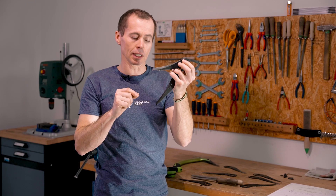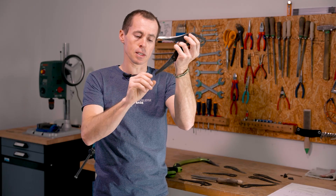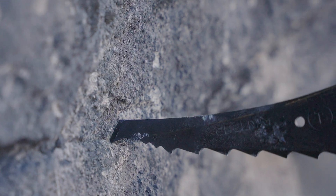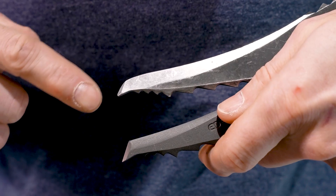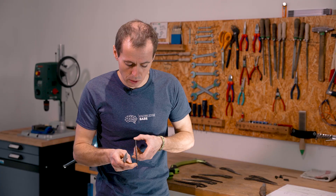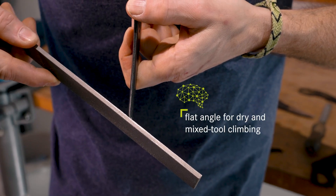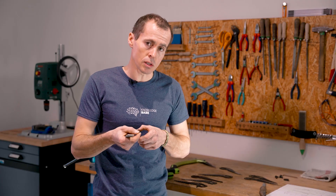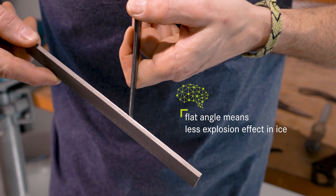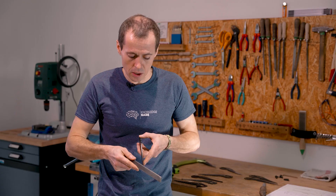Second option is to improve functionality in dry tooling and mixed climbing. When the Ice-X pick is new it comes with a straight edge which improves pure ice functionality, but creates a disadvantage on a very tiny rock hook — the corner can push the front tip off the rock hook. By rounding this angle you can reduce this effect a lot. Another tuning option is working on the angle of the front tooth: a flatter angle increases the strength of the first tooth, which is good for dry tooling, mixed climbing, or powerful ice climbing. The less the angle, the less explosion effect. If you want to climb in a low impact style and cut your way into the ice, a sharper angle on the first tooth is better.